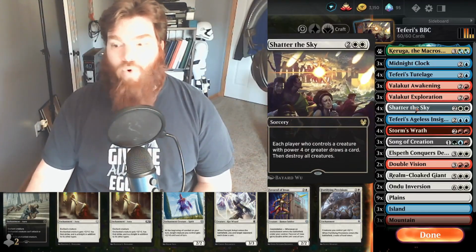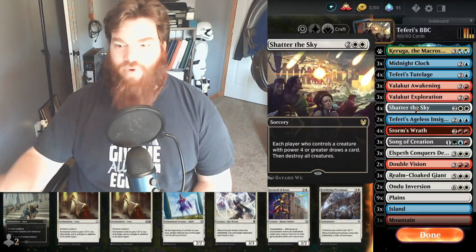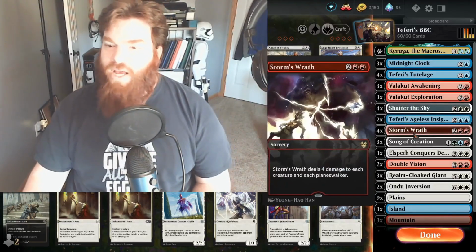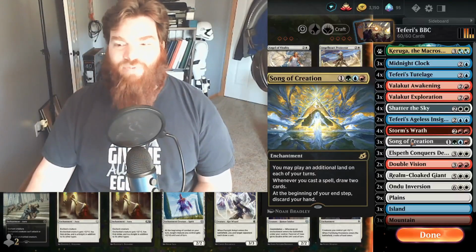Shatter the Sky, 4 of those babies, because we want to clear everything. Teferi's Ageless Insight to help us draw more cards. Storm's Wrath, 3 Songs of Creation.